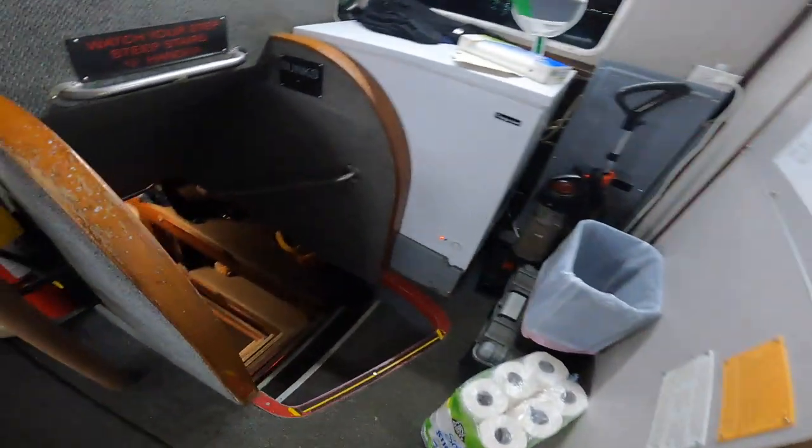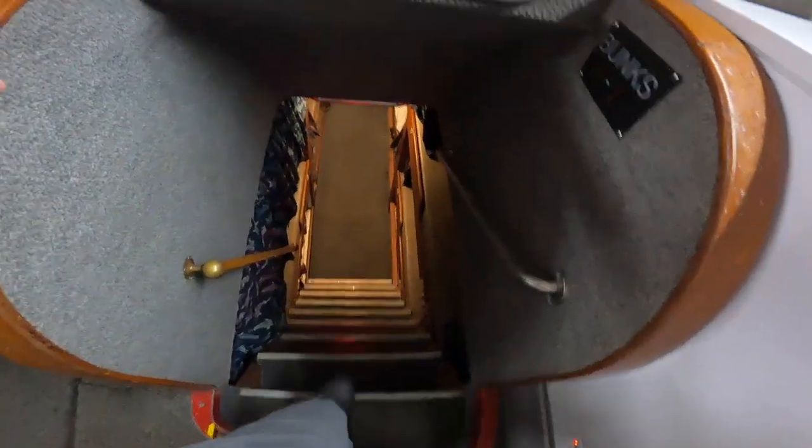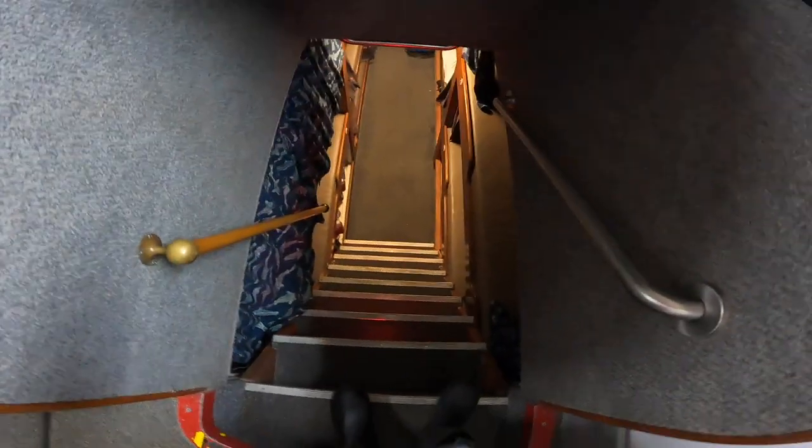Everyone sleeps down here, and pay attention to this sign because this is actually super steep. Last time I almost fell coming down here. So I am making my way down, and actually this is my bed right here. I got it right by the stairs, which you might think that sucks, but actually I found out this is way, way, way spacier than the other ones. Last time I was on one down there and it was like sleeping in a little coffin. So here I can actually roll around. This is almost more space than my normal bed.